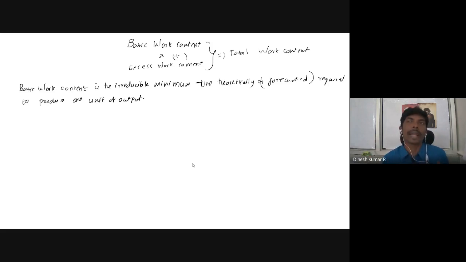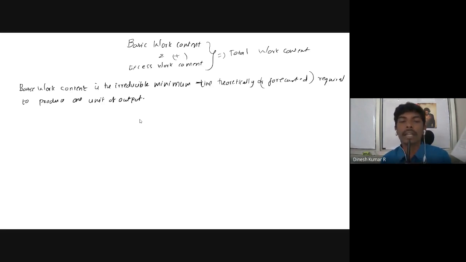That's what we all know, because practically we have a lot of difficulties in executing the process, because it is not a mere simulation where you can predict the actual time and move on. The forecast and the actual time vary with the cushion time, because there are a lot of thresholds which happen between the processes. So basic work content is the time which cannot be reduced at all. Minimum, you need this much time to produce that particular component, whatever component you are producing. That is called basic work content. So it is defined as the irreducible minimum time theoretically required to produce 1 unit of output. This time you cannot reduce at any cost.